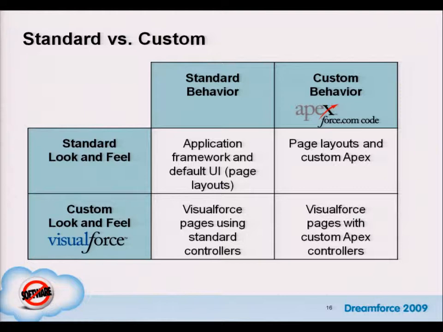If you want to go full on out, full bling on your page, you want a custom behavior, custom look and feel, then it requires a different skill set. You're going to create a Visualforce page, and you're going to use a custom controller or a custom extension. Either way, you're going to have to write some Apex code along with that. Okay? So this is a great guide in understanding where I need to look, where do I need to begin.